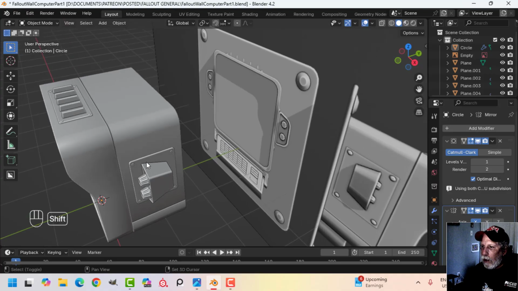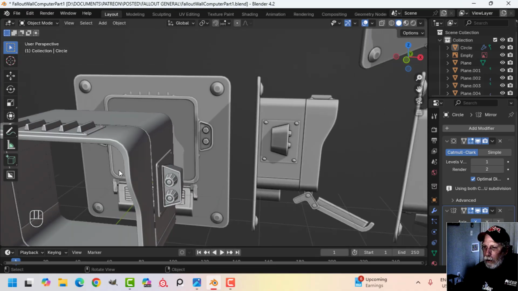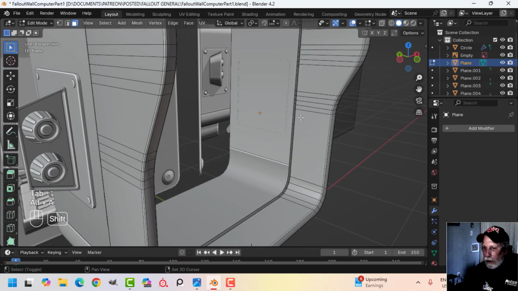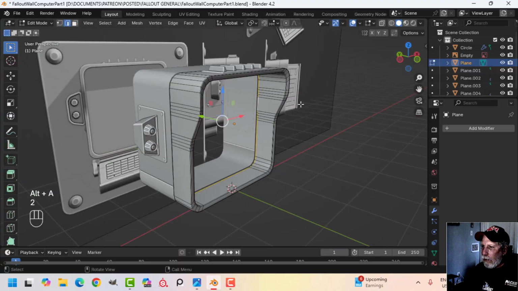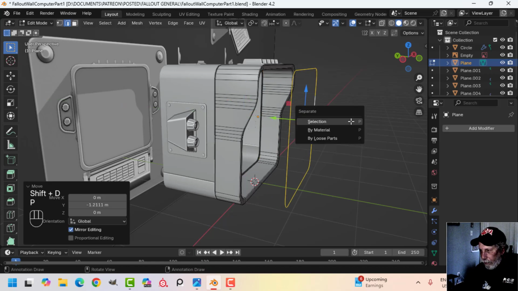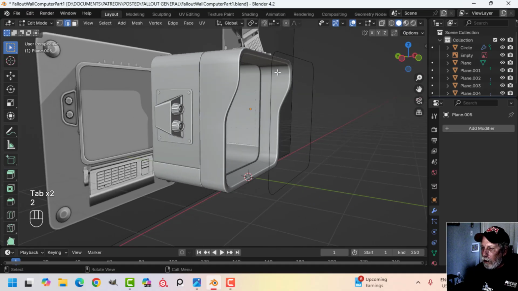So down at the top, I've got that thing. I've got the split. As far as the screens, we're not constantly looking through. It looks unfinished. I was thinking we'd take this edge, Shift D to duplicate, pull it out, P to break it out. Now we have all kinds of extra, where is it? One.